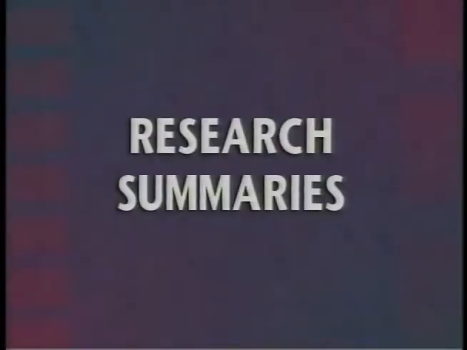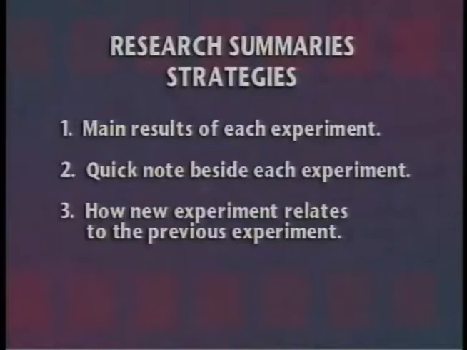Let's examine strategies for the research summaries. You should expect summaries of about 3 to 4 related experiments. Don't be distracted by unfamiliar words or complicated terminology. Try to figure out the main results of each experiment. Make a quick note beside each experiment of what's happening and how it relates to the hypothesis being tested.